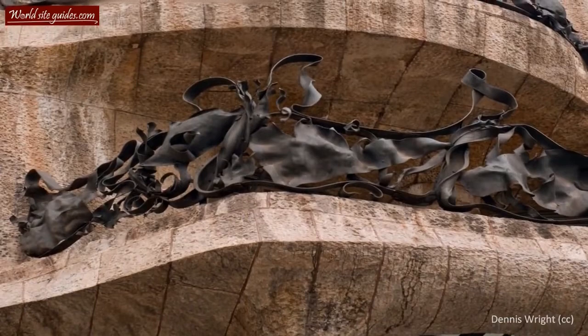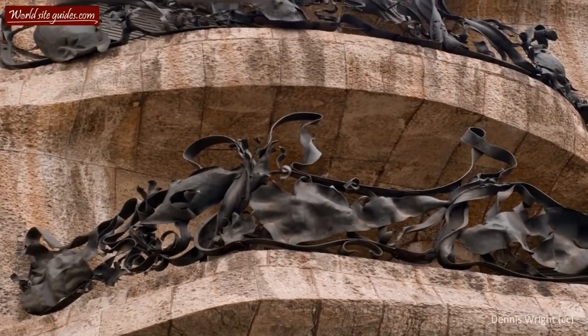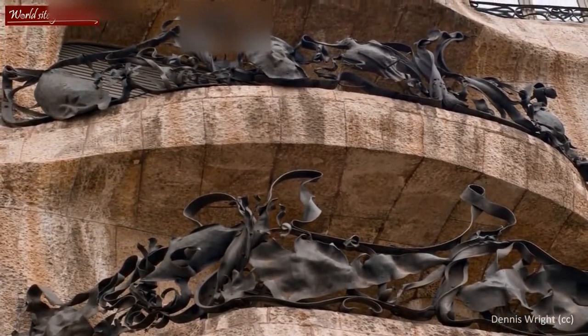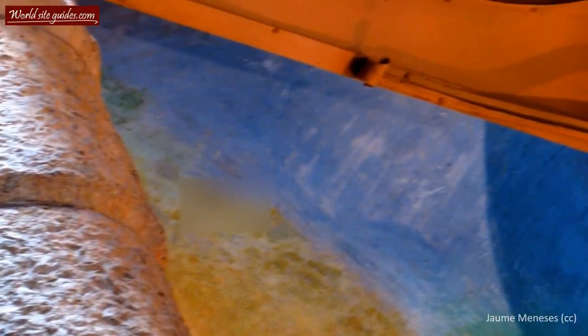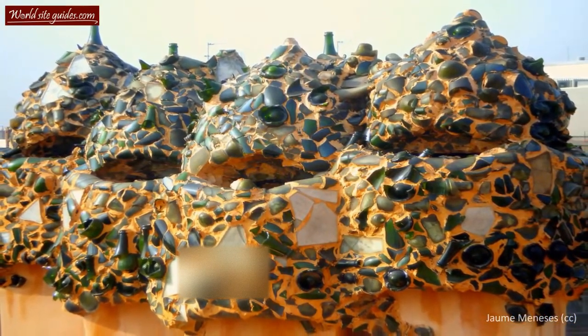Gaudí's ocean theme is further evident when you look at the balconies. The balconies are beautifully decorated with exquisitely crafted iron, depicting underwater plants and vegetation. If you take a closer look at them, you can almost see how the vegetation is moving along with the water. If you look at the sidewalk next to the building, you'll also see that it's covered in starfish ceramic tiles. The magnificent facade, together with the interior marine decorations, make up a fantastic underwater landscape.